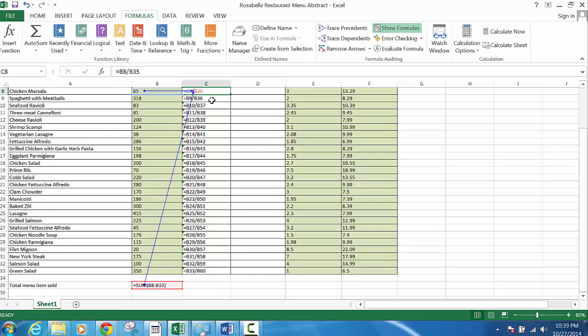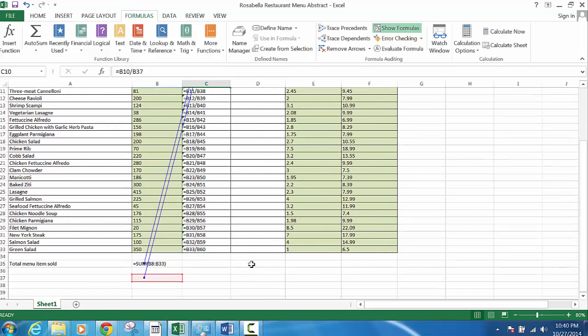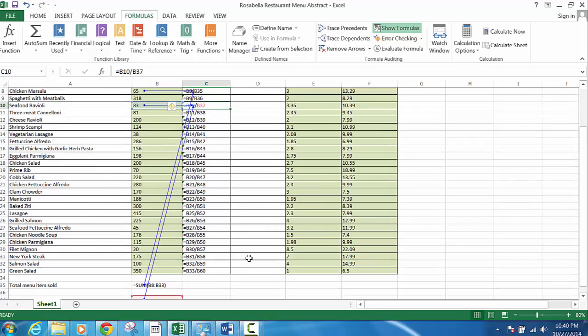But when we copy it down, let's say for C10, the numerator is correct, but the denominator is B37, which is the reason we get an error message. Okay, let's remove the error here.